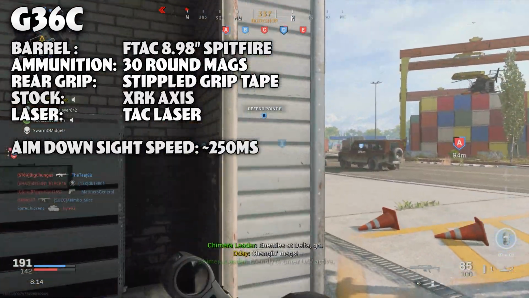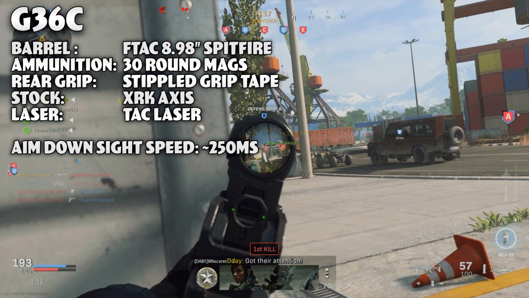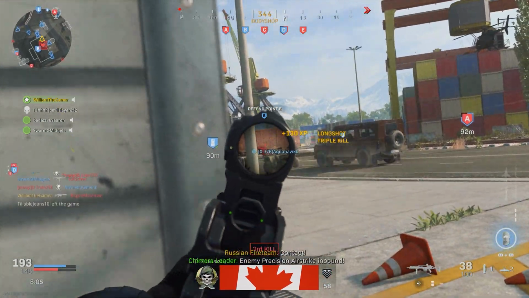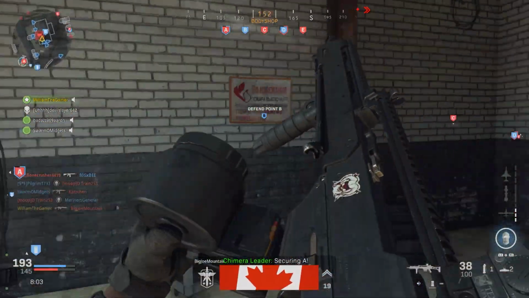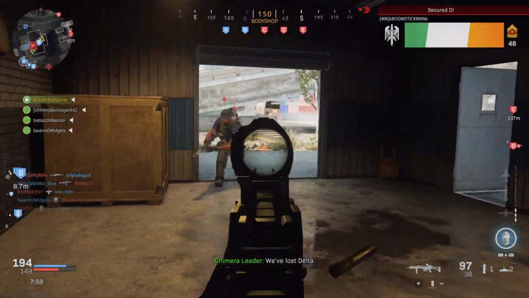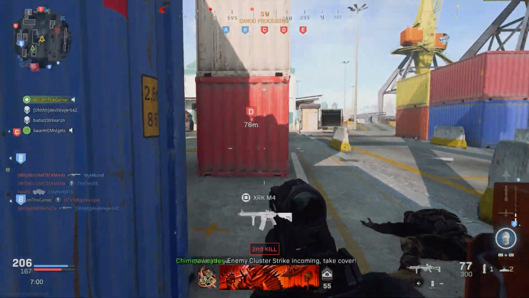Even if you equip all of the aim down sight attachments you end up just matching the base M4 at 250 milliseconds. Also, it does not matter if you select the XRK stock instead of the stippled grip for the 3 attachments I have mentioned. Both of them will reduce your ADS time down to 300 milliseconds. The stippled grip just has the added benefit of increasing sprint to fire speed.